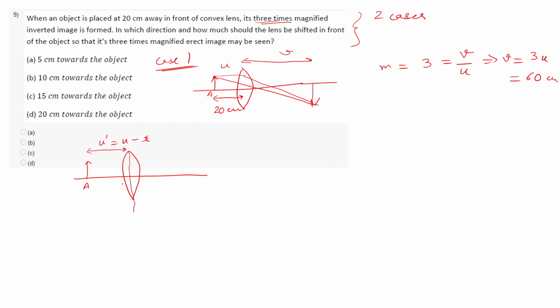We know if a convex lens is forming an erect image, that will be formed here, that will be magnified, that will be virtual. How much we have to move it so that we get this. That happens when we are less than focal length, right? But here we have to tell how much it is. So this was the image distance. Now this will be the image distance. What this image distance will be, that also we need to tell.